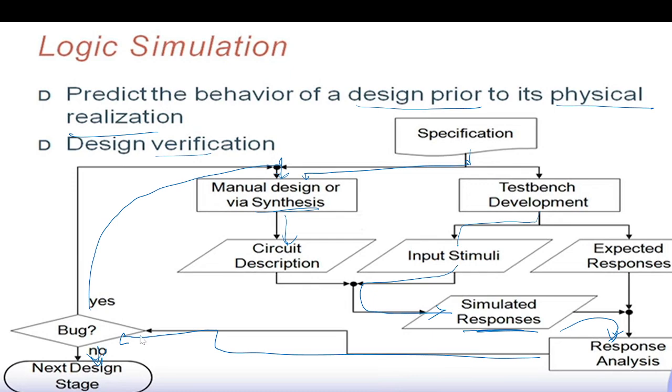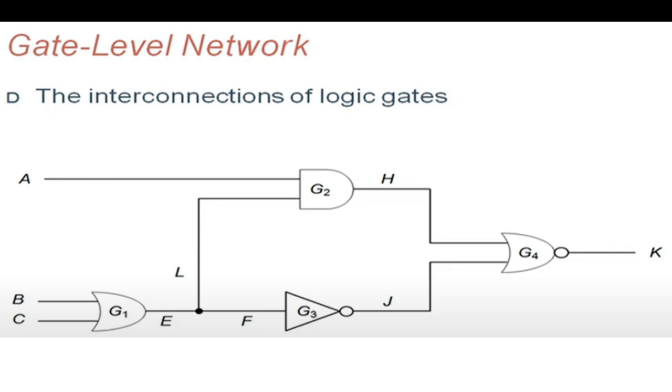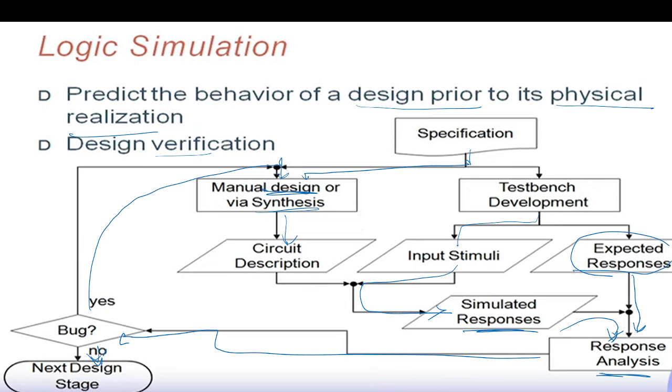So this is just a basic simulation flow where we have the expected results, which is the golden results, applied for the response analysis. Logic simulation is just for the design and not the fault. Fault simulation predicts the behavior of a faulty circuit, so in the presence of a fault, what will be the output? So this is the complete fault-free simulation.